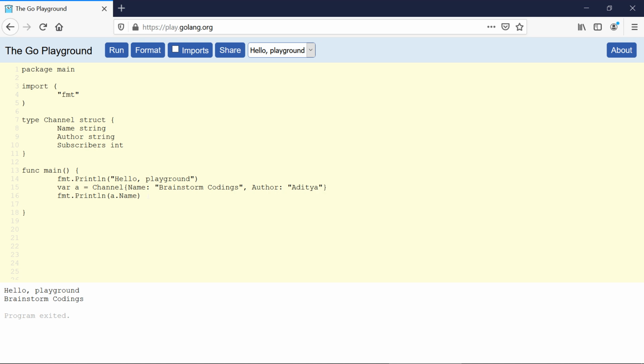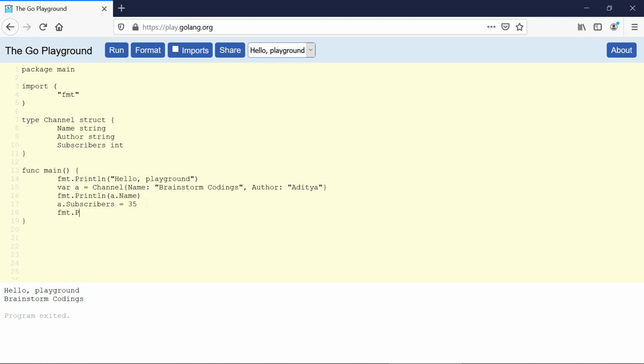Now I want to change the value, but I want to have the subscribers over here. You can see I haven't added the subscribers count while adding the items for the structure. Now I will do it here by using the name of the variable, then the period, then the name of the field.